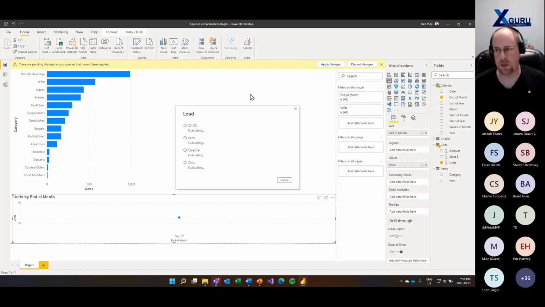But I'm hoping that you guys are getting the idea here that there's a mixture of different pieces in this between queries and parameters for what we're actually working with. So this should go and get a bunch more data. If all works well, it will actually complete the query here, and we should see a nice little line chart that comes up along the bottom here with multiple months. But of course, because I'm on a Teams call, it's going to take a lot more time.